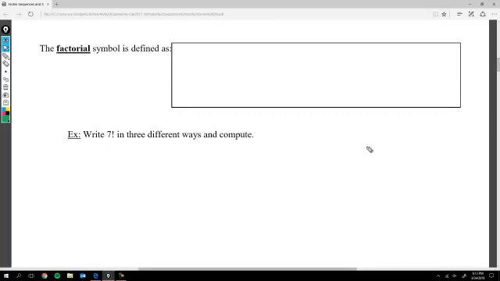All right, let's learn about factorials. Factorials are used a lot in probability. The factorial is defined as the following. If I have some variable n, which is greater than or equal to 0, so n just represents a number, it has to be positive, and if that number is an integer, and remember, integer just means a whole number, then there's a couple things that are true.